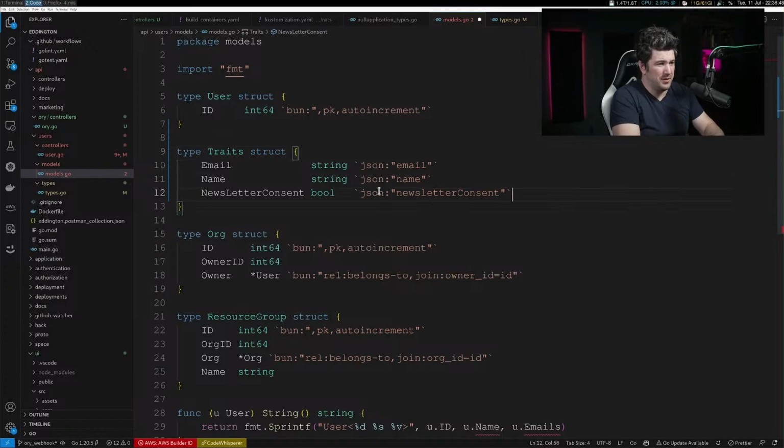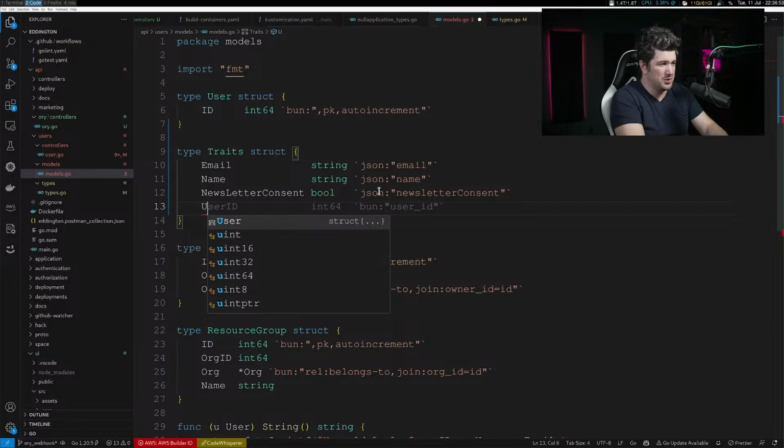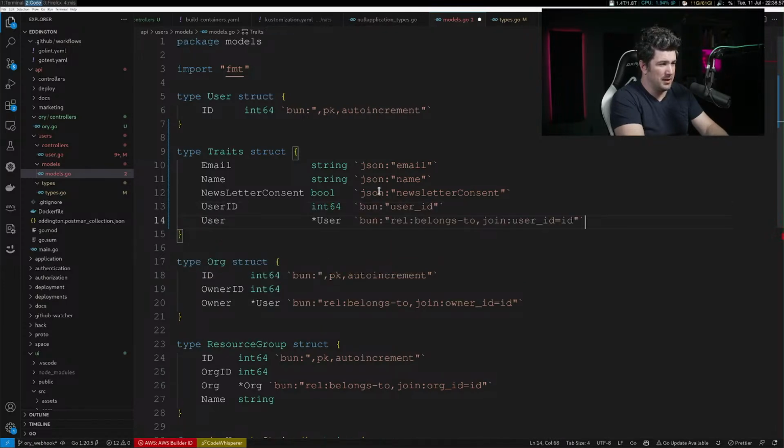We put that we belong to a user ID, and user belongs to join user ID on ID, and it belongs to this user. I think this is how you do it in Bun. I'm learning Bun too. So basically, we can get the traits that belong to this user.